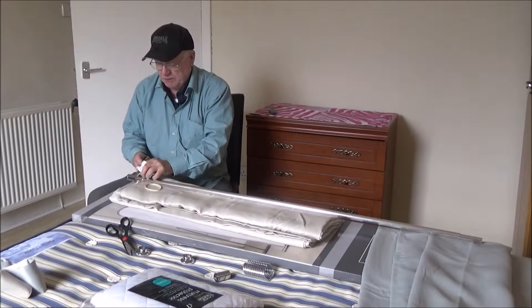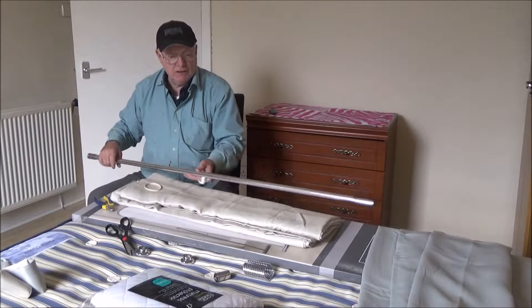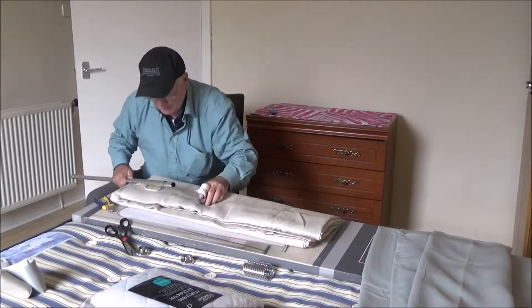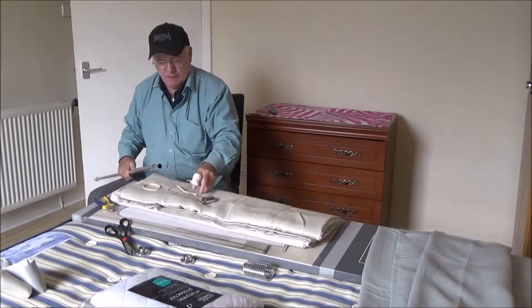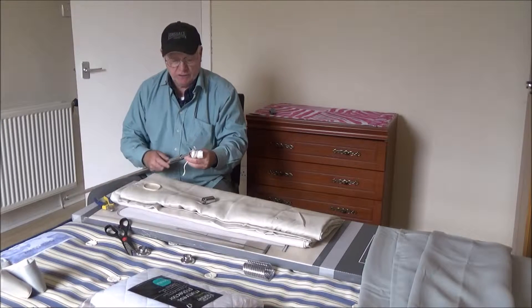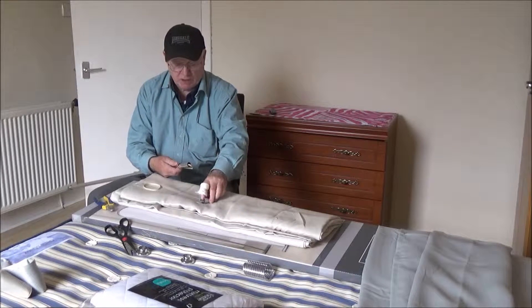We won't use the standard knife. So the other end is falling off as well if we do that, so let's do the same thing here — just lock it on with a wee piece of rubber. This is not officially how you do it, but for those amateurs, that's okay.